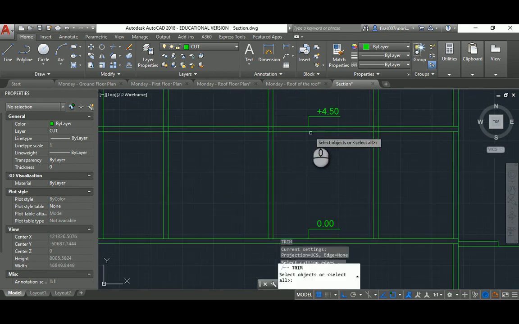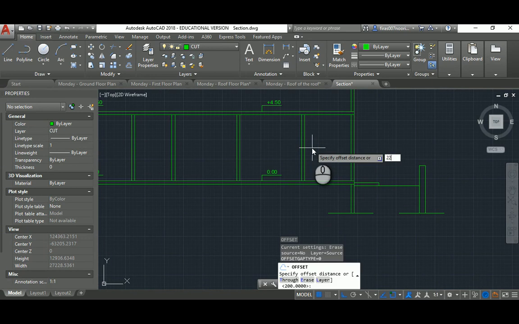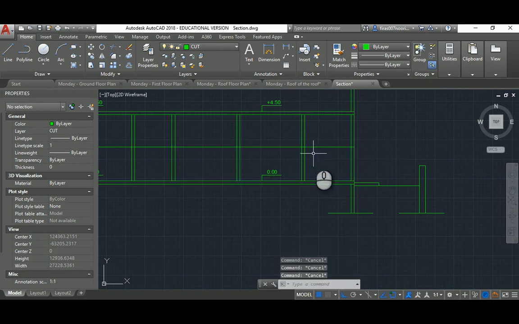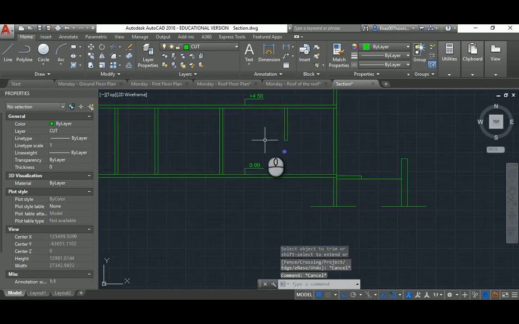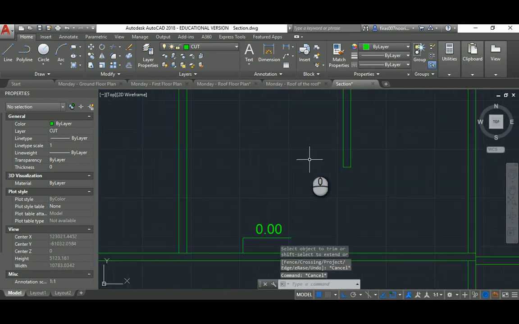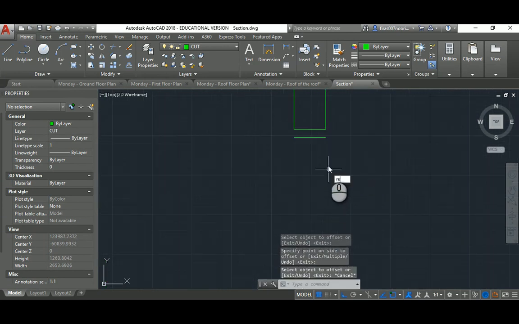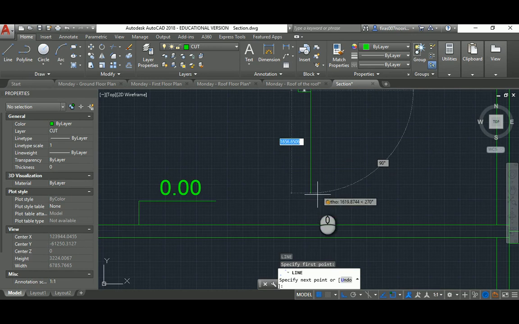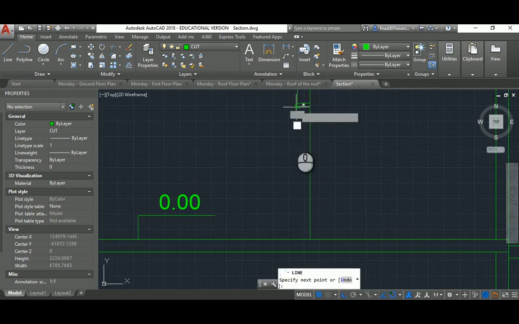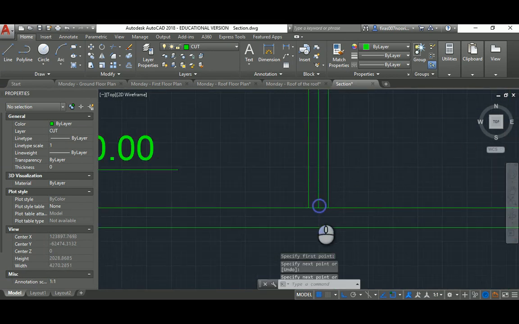So just take this, get rid of those, and offset 2200. So that's my door. Okay, so probably I'll offset 50, just basic, and a rectangle, and then a couple of lines to show the door frame, and you can just go ahead and draw another rectangle on lines, depending on how much detail you want.